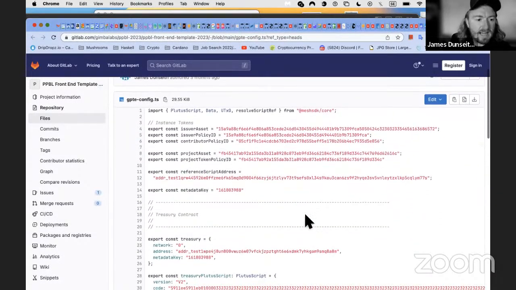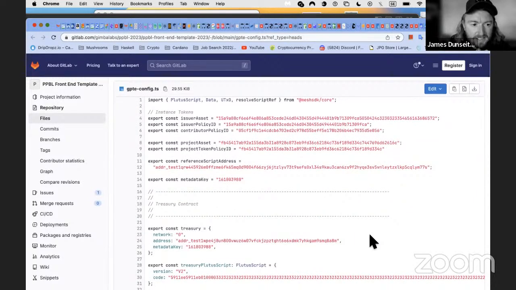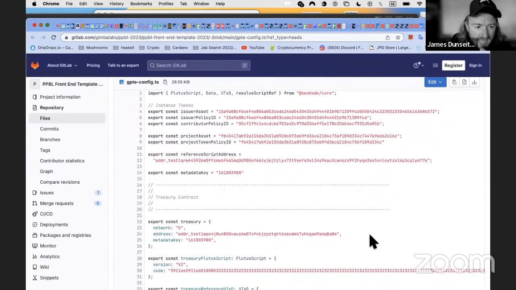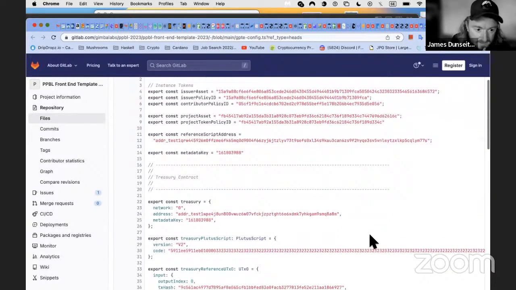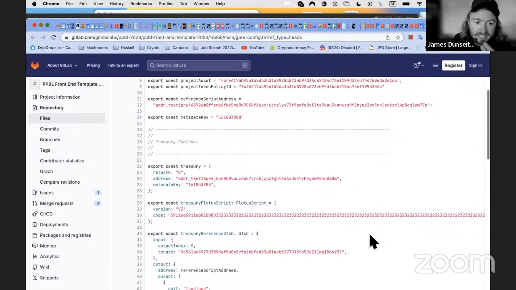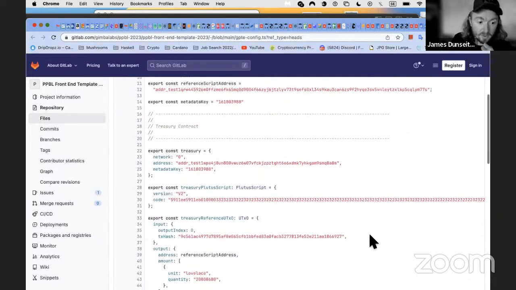One of the files here is just a config file with a bunch of different Cardano stuff in it. It's got policy IDs, asset IDs, Cardano addresses. There's a metadata key there that does something. We have a Plutus script.